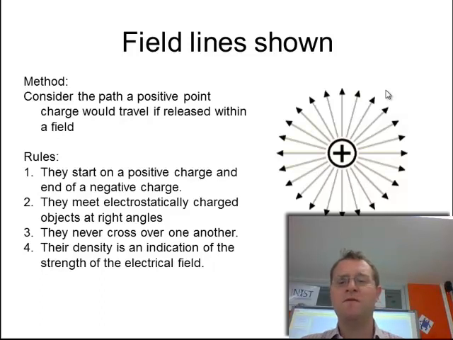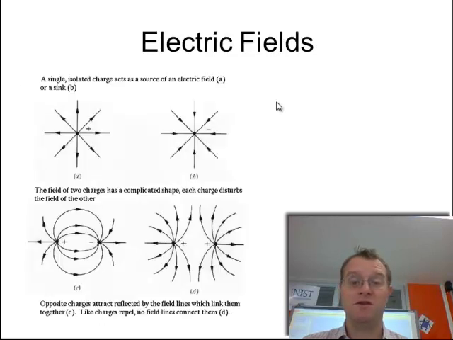Once you've followed these rules, you can look at far more complicated situations. If we step up a little bit and think about some situations not just with a positive point charge, I can show you a negative point charge and some combinations. If I have a negative point charge, all the arrows would be going towards that point, and they'd be finishing or ending at the negative point charge. They'd all be reaching that point at right angles.